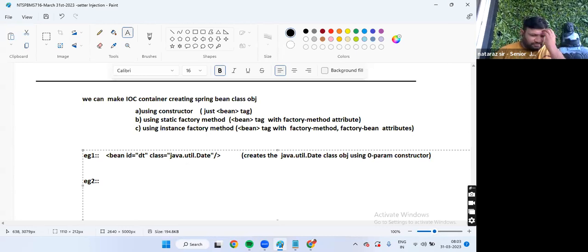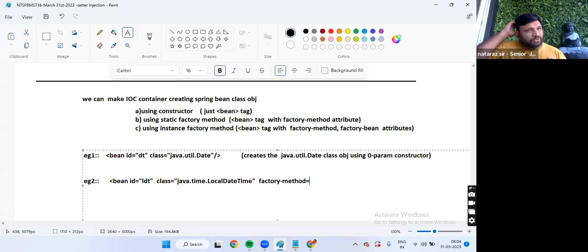Example 2. Bean id ldt, class is equal to java.time.LocalDateTime. In LocalDateTime, we don't have a constructor to create the object. That's why we ask the container to create the object using a factory method. factory-method is equal to now.